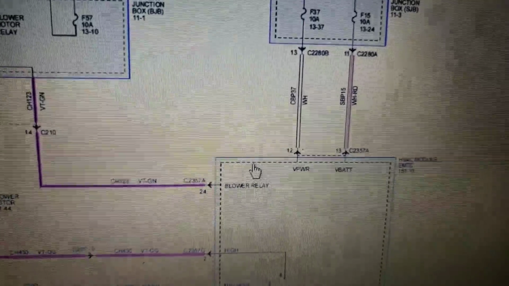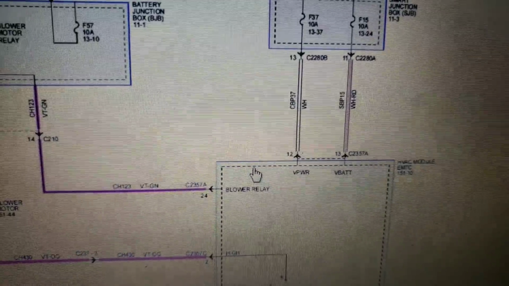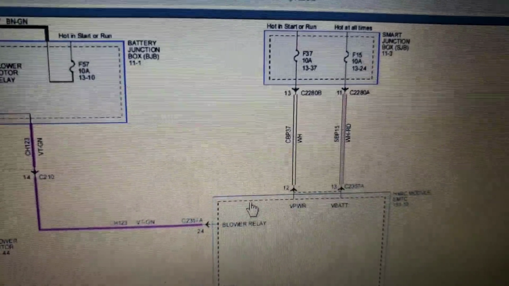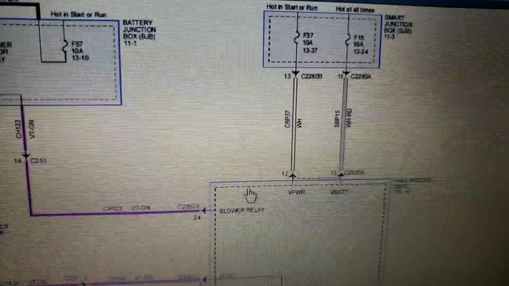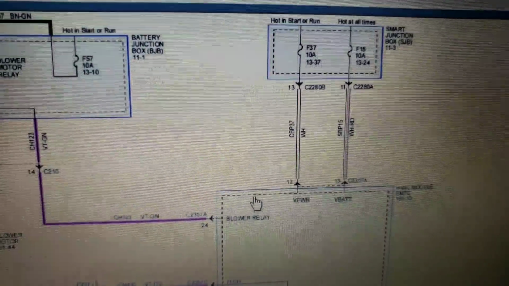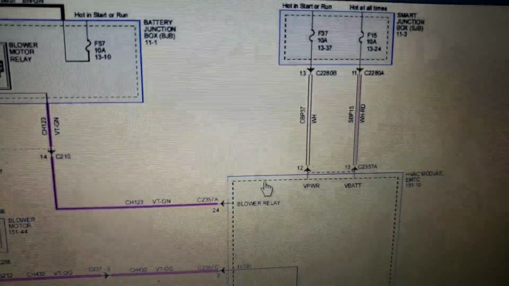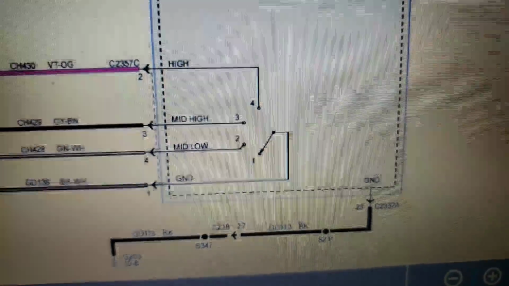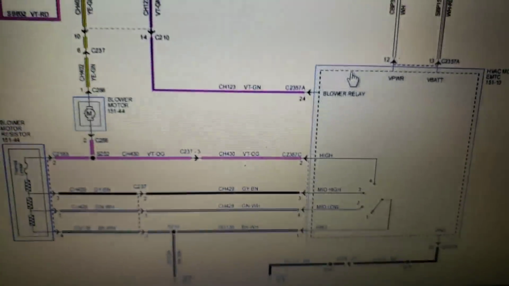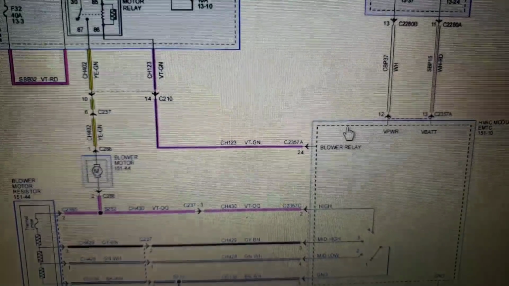The only thing I had to verify here was powers and grounds going into the module. So over here, two powers coming into the module. We have a vehicle power, that's the one that's hot at all times. I'm sorry, the other way around. The vehicle bat is powered at all times. The other one is in starter run with the white wire. Verified both of those up against the ground, which is down here at the bottom, and the ground is good as well. And again, I have that one little pulse that keeps on happening there from the blower relay.